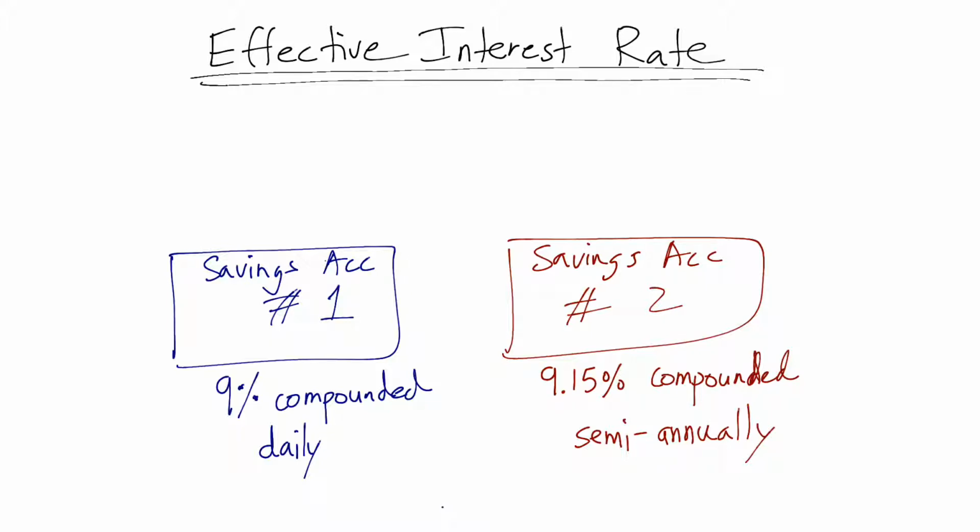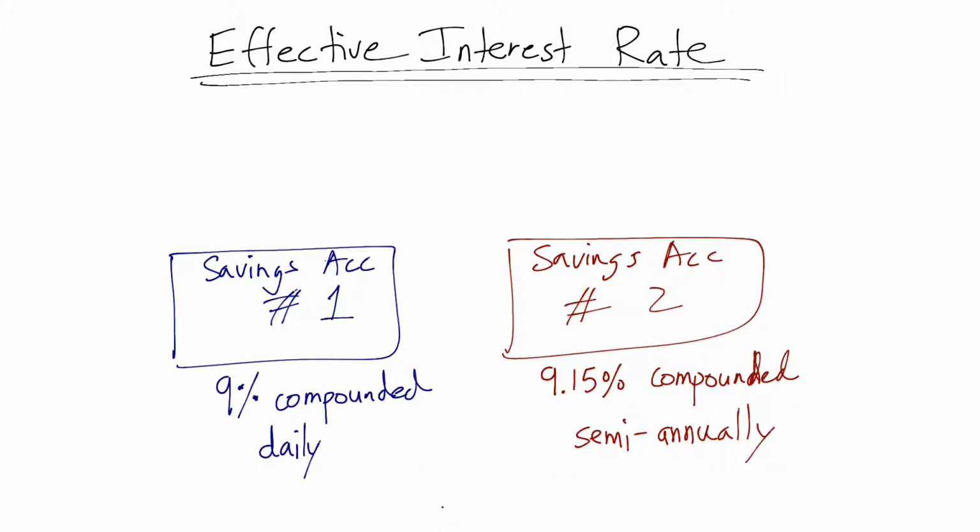So the two of you who picked blue, what did you base your decision on? Compound daily. Okay, so you're looking at the frequency of compounding. Everyone who picked red, what did you base your decision on? The number here? The fact that this number is bigger than that number? Is that the main reason why you picked it? Okay. Well, actually, based on just the frequency of compounding, if you forget the numbers here, which frequency is better?